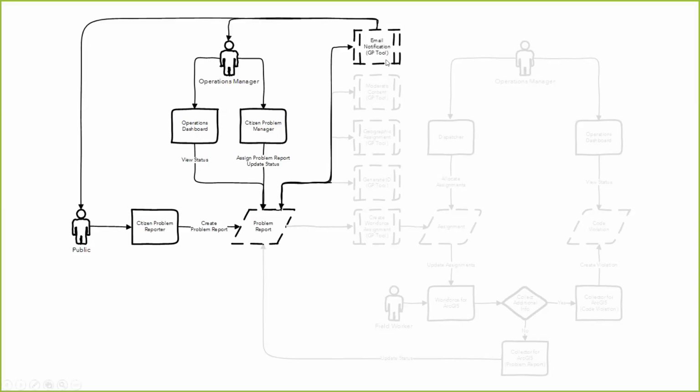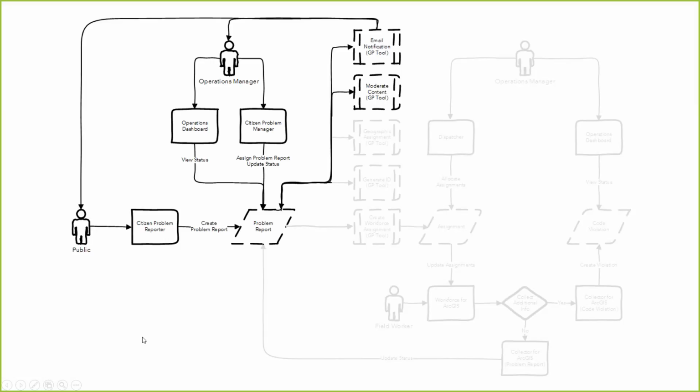So we're working on a Python script that will basically enable this capability, and we're looking to have this one out sometime later in 2017, and you'll be able to configure it in several different ways to support both the communication back to the public and the communication internal to your organization.